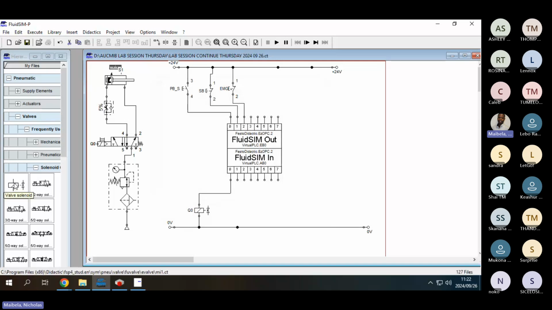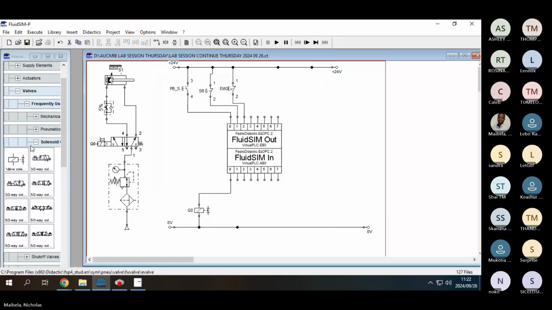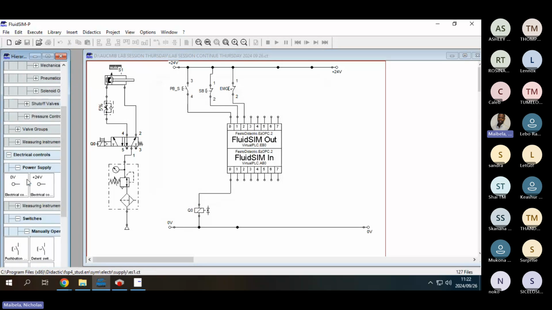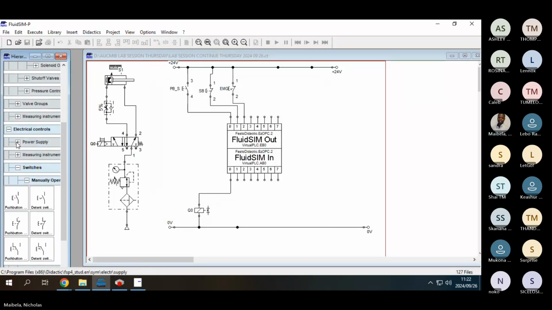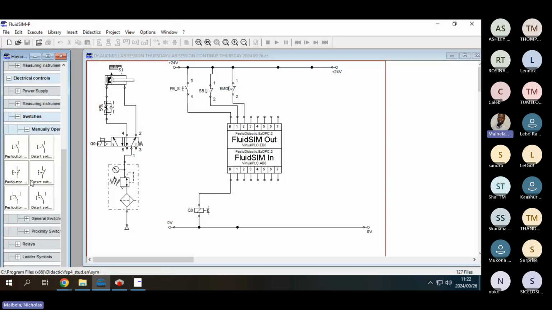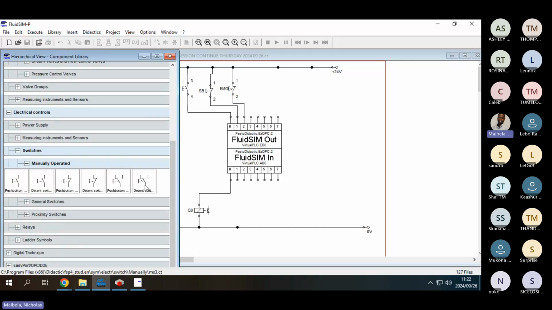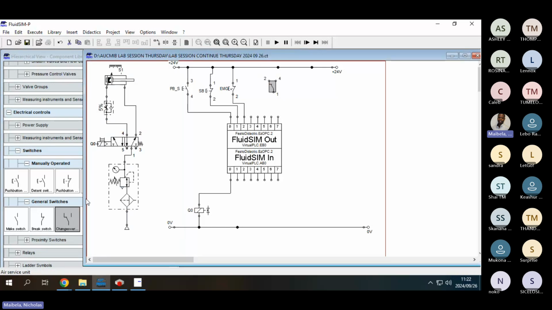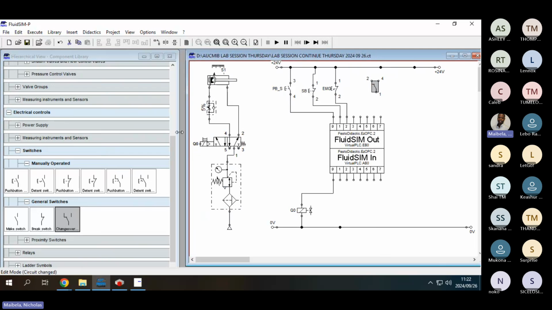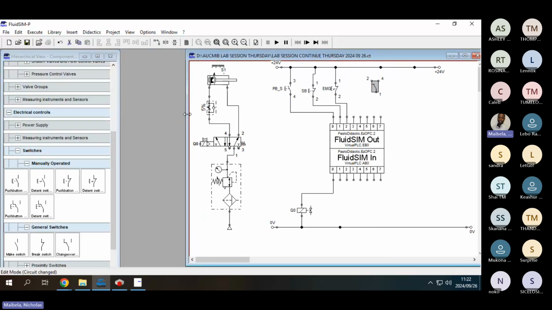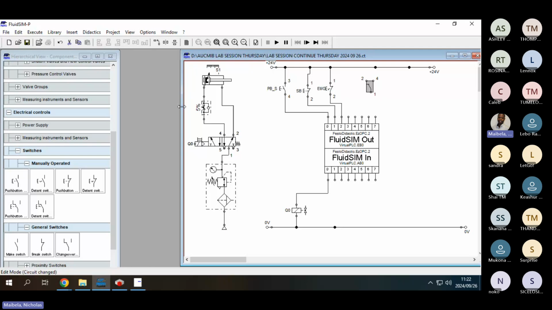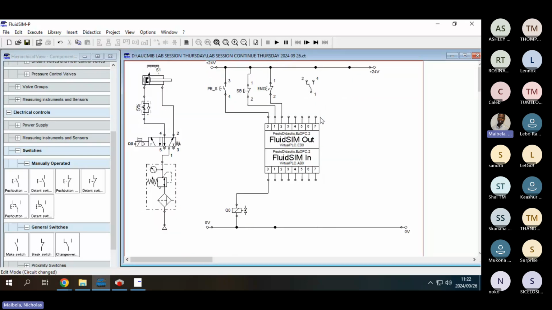Then we're going to go to our changeover. So under switches, under electrical controls. Okay, let me just expand this. So under general switches, then you find the changeover there. Okay, so we're gonna connect this one to I3.